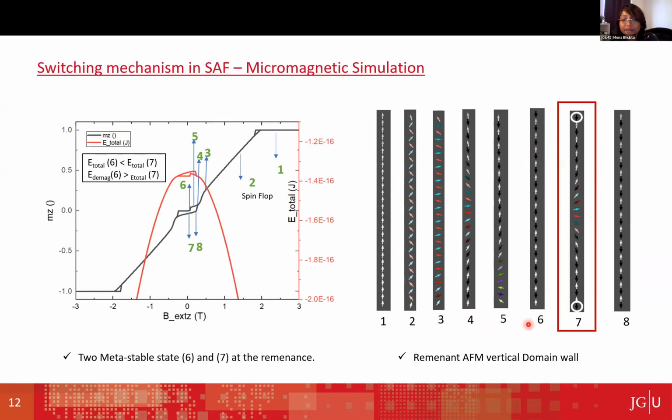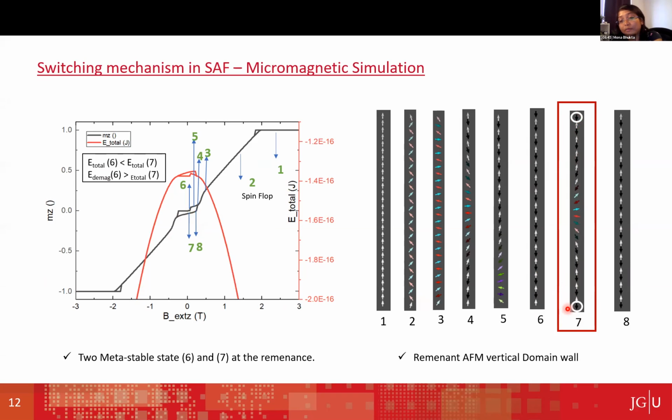But there could be another metastable state, that is state number 7, where the vertical spin spiral state can go to zero field. And since, as I mentioned before, the demagnetization energy favors the in-plane antiferromagnetic arrangement rather than the out-of-plane one, the demagnetization energy of state 7 is lower than state 6. However, the total energy of state 6 is higher. As you can see in state 7, the top and the bottom layers both point in the down direction. However, there are only 28 layers. So this gives rise to a remanence in our structures.